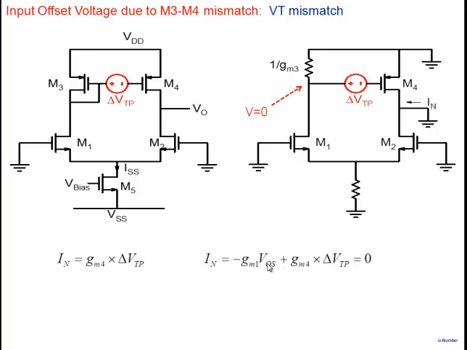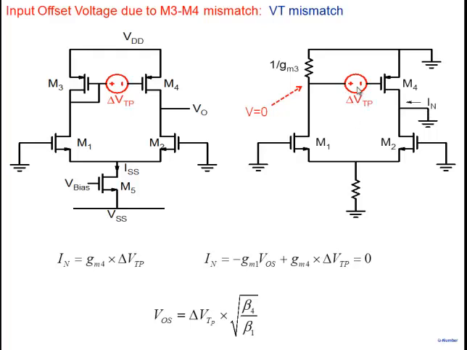Now this one I can counteract by attaching a VOS. Suppose I put a VOS here, minus VOS here. What kind of a current will it cause? Minus gm1 VOS. And the two have to counteract each other, so its effect can be simulated by this much, because the net Norton's current then becomes 0.